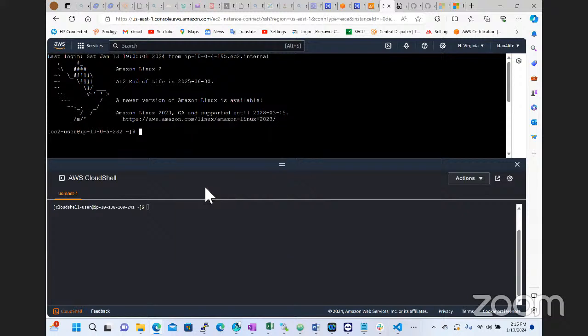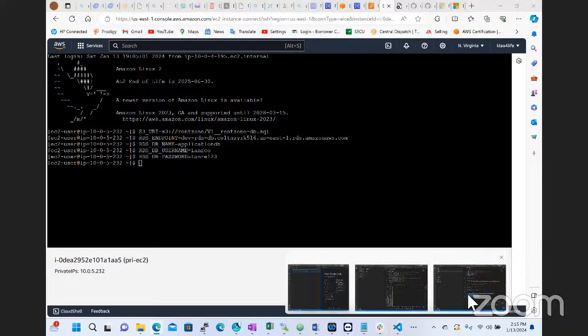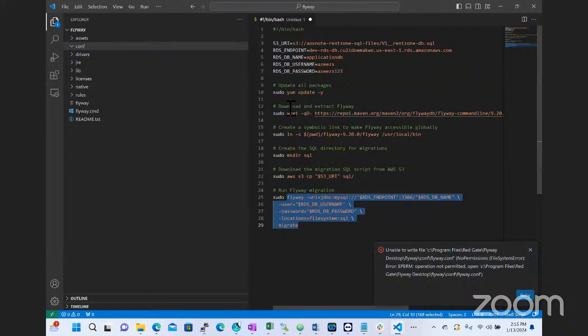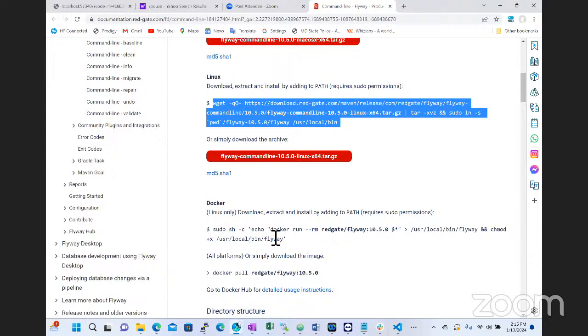Close that Cloud Shell thing. And click in here and press enter. Then run your Flyway command again. Oh, that's the Flyway command. Yeah, that's the one, this one here, in your Visual Studio Code. Yeah, that one. That's the one you are running. You're not running anything. No, not this one.